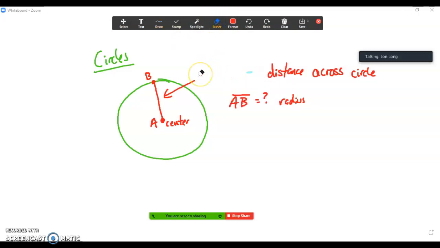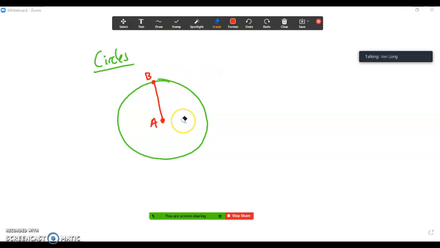Next up, what happens when I take a radius and, in essence, double it? Well, now you have this thing that goes the whole way across. So you take a radius and then keep going in the opposite direction. You now have this line segment that goes the entire distance across, which is now called your diameter. Your diameter is, I should put this, the total distance across a circle.